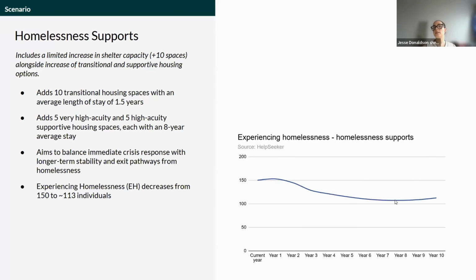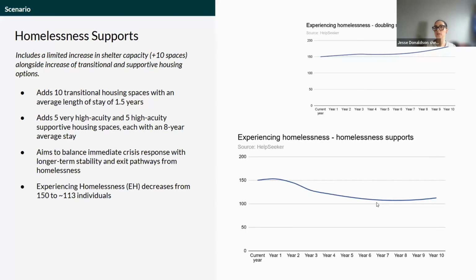What we then see happen is a much different curve. So as we bring those spaces on in year 2 and 3, we see this start to come down. Compared to our doubling shelter, that looks a lot better. So we're actually building, I think, the same number of spaces, maybe a tiny bit less, and we're seeing a slightly better, well, fair amount better result.